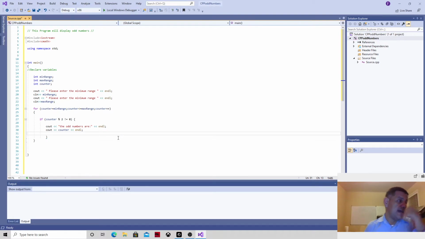So what the modulus operator does is the following. I don't know if the camera will be able to see this, but let's say that you want to divide a number.